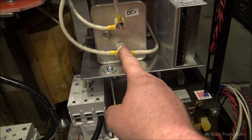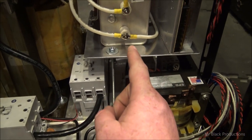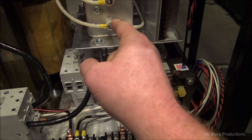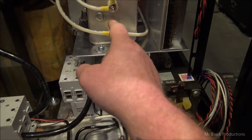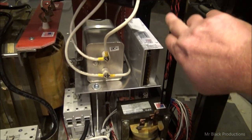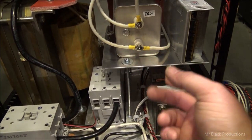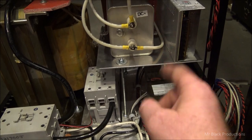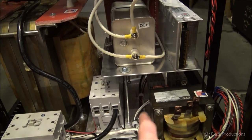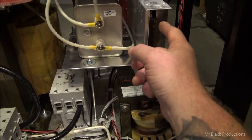Now what we choose to do with this here is how it goes back to the cabinet as far as ground. There's a little trick that's involved with that, and also most of our metering is done on the ground side of the circuit, by the way. At least our amperage and that kind of thing is all done on the ground side. So off of here, I'll probably build another little board that stands off right here and holds the high voltage metering resistor, which knocks the voltage down, which will run that lead around up to the front to drive our plate voltmeter.